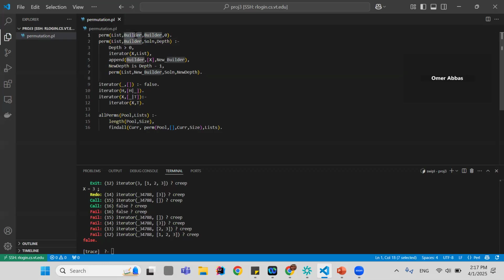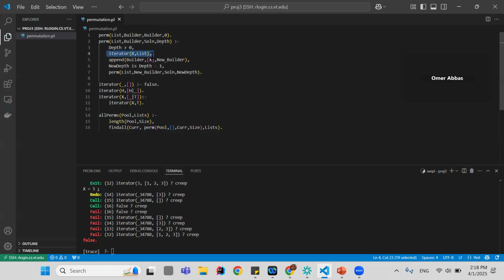Whatever the value of builder is, we bind it to this, which is a stand-in for solution. So they're going to equal each other, and that means we have found a packing. And the depth would be 0. So it's going to use pattern matching. Whenever the function has a depth of 0, we bind to that list and it behaves like a base case. Notice here I'm checking that the depth is greater than 0, which is good.